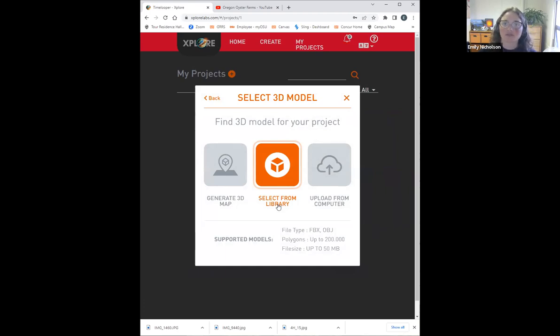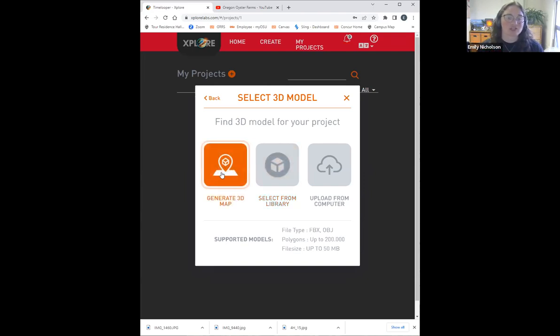So in all of our apps, we have essentially a map that's been computer generated with Time Looper and a little bit out of Google Maps. But this is what's going to pop up on the table when we open the experience. So you have 3 different options here. You can generate a 3D map using Google Maps, and I will show you that in just a moment. You can check out the library to see what existing objects and maps might be out there, and you can upload this from your computer.